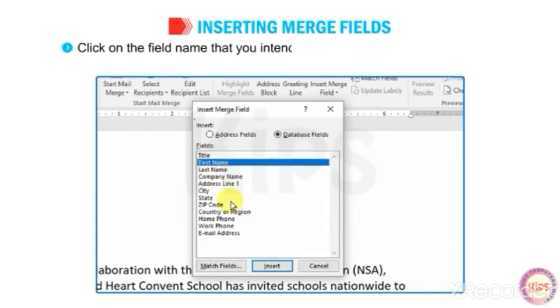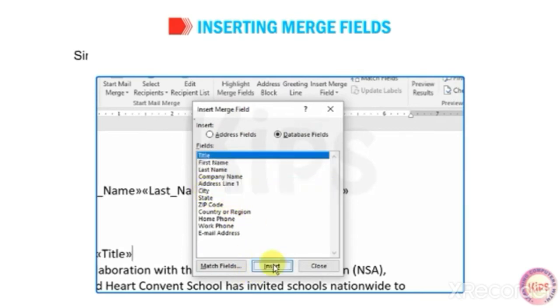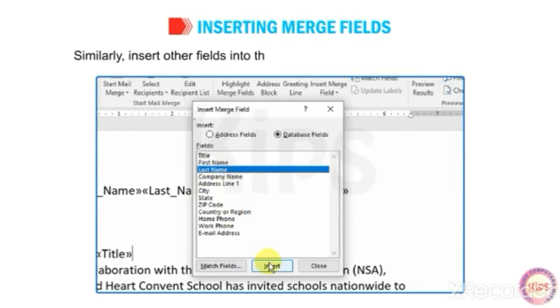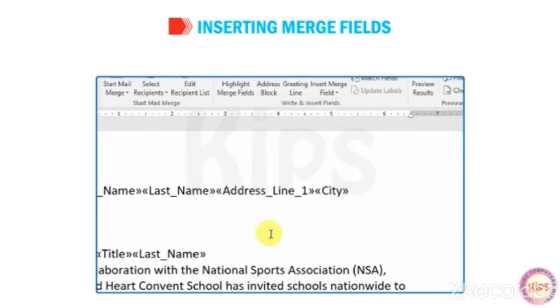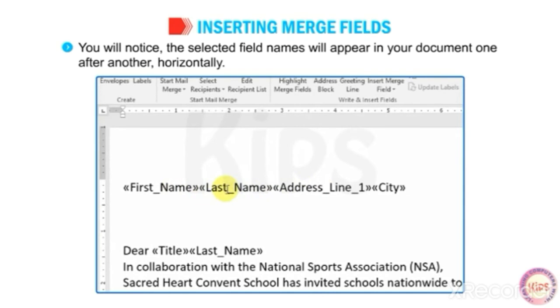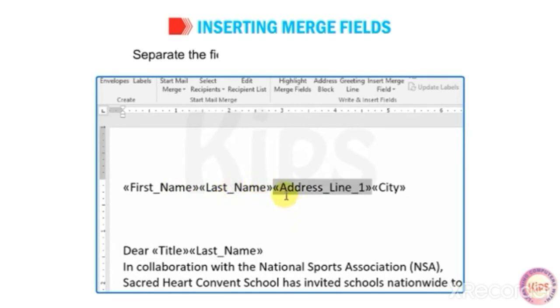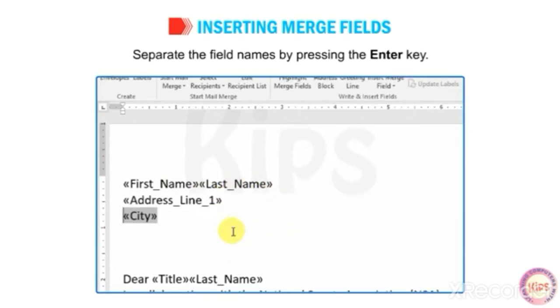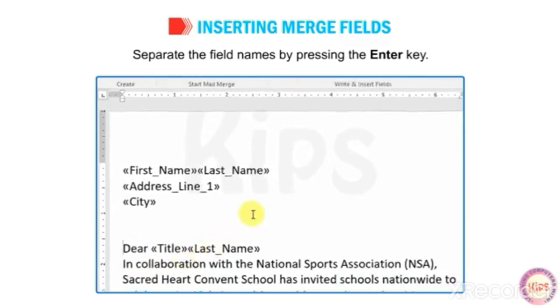Click on the field name that you intend to add and then click on the Insert button. Similarly, insert other fields into the document. Click on the Close button. You will notice the selected field names will appear in your document one after another horizontally. Separate the field names by pressing the Enter key as I am pressing here.